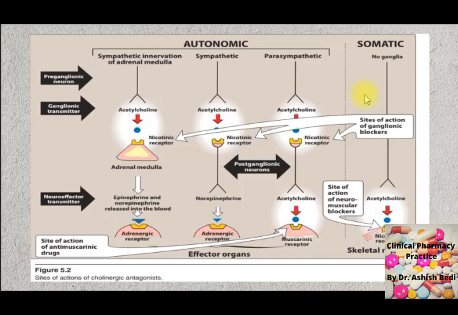So how do you determine the major neurotransmitter? The last neurotransmitter released up to the effector organ receptors is used to determine which system is activated. For the parasympathetic, the last is acetylcholine. For the sympathetic, although it starts with acetylcholine, it ends up with norepinephrine or epinephrine. And for the somatic nervous system, it ends up with acetylcholine.